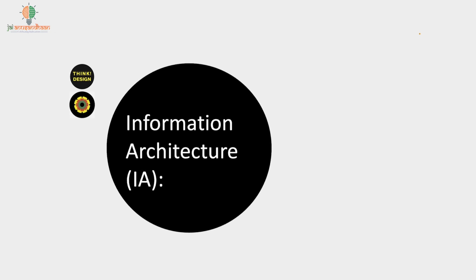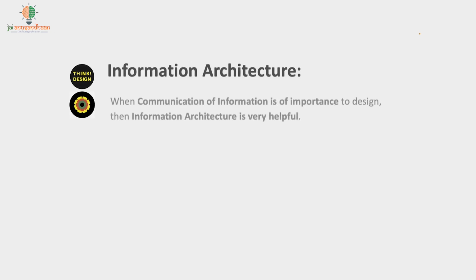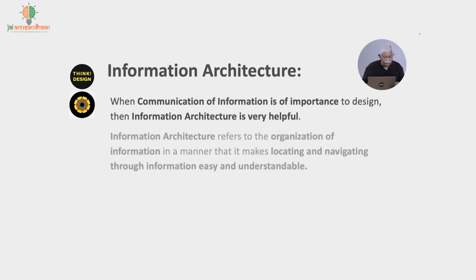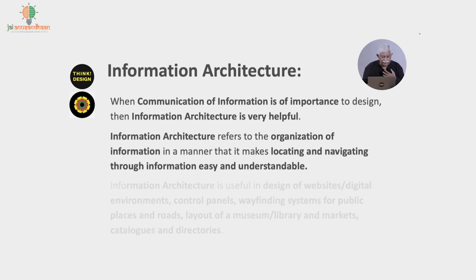Let us move on to the next section, information architecture. We mentioned this before. It is important when there is communication of information, and it is of great importance to your design, then structuring and organizing it is very, very helpful. So that it makes it easy for you to locate a particular piece of information and navigate towards that, and it also makes it easy to understand.